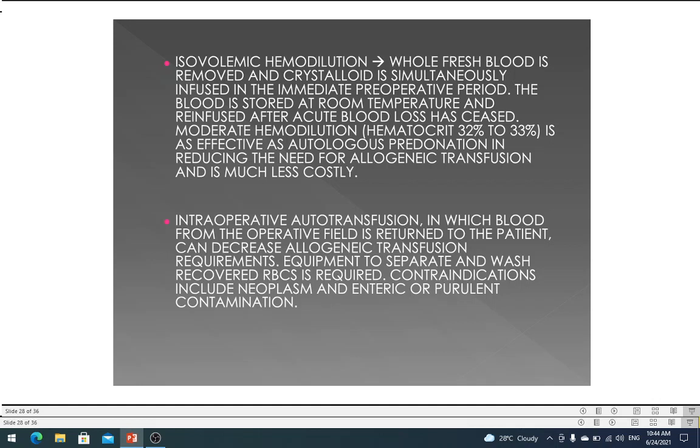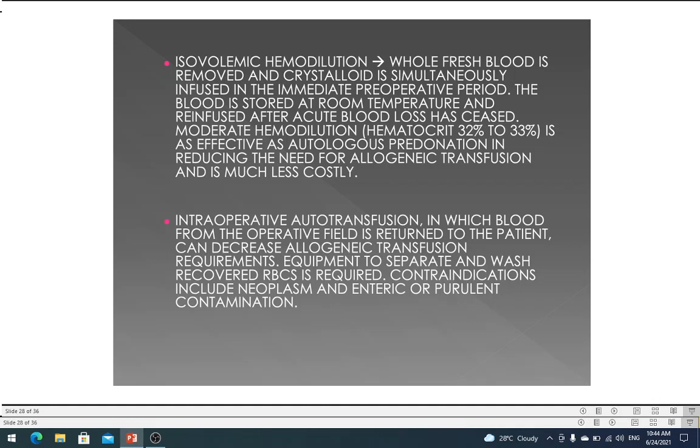Then there is something called intraoperative autotransfusion. What is done here is during surgery. This is typically described in patients who have ectopic pregnancies, young females, childbearing age group. They develop a pregnancy which is outside the uterus. It ruptures, you get massive hemorrhage, the patient goes into shock, you open the abdomen, you find it is full of blood, and you don't get that much blood immediately to transfuse.